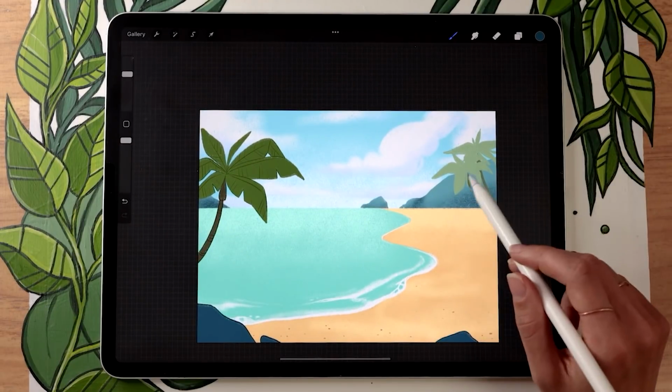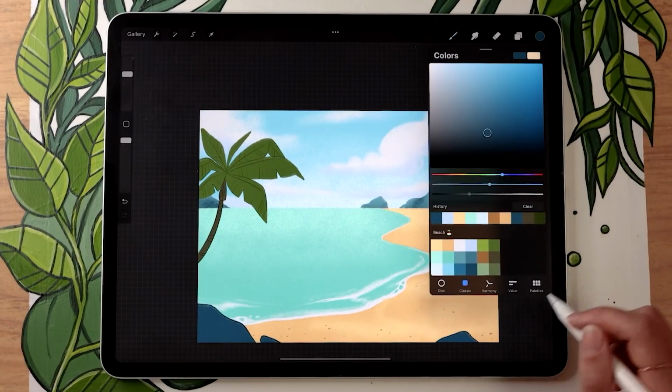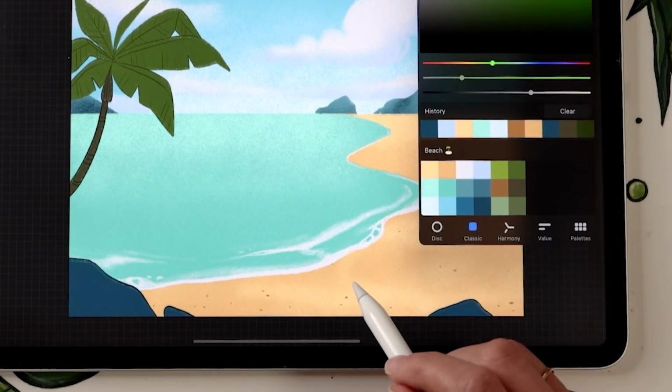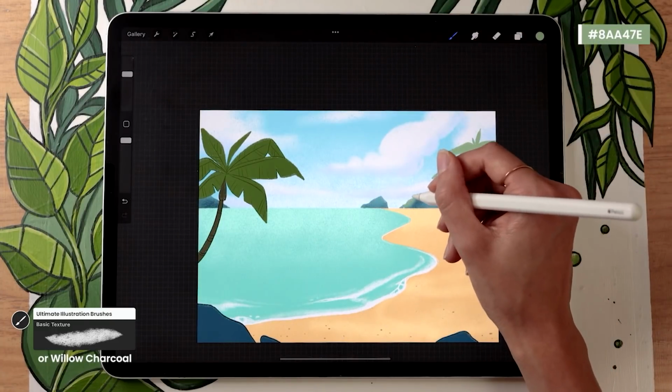If you want, you could also add a bit of green on your mountains to make it look like there's some grass or something growing on there. So just switching to whatever green you want in the color palette. I think I'm using this one right here. And then still on the mountain layer, still with the same brush, just brushing a bit of green towards the top of the mountains.